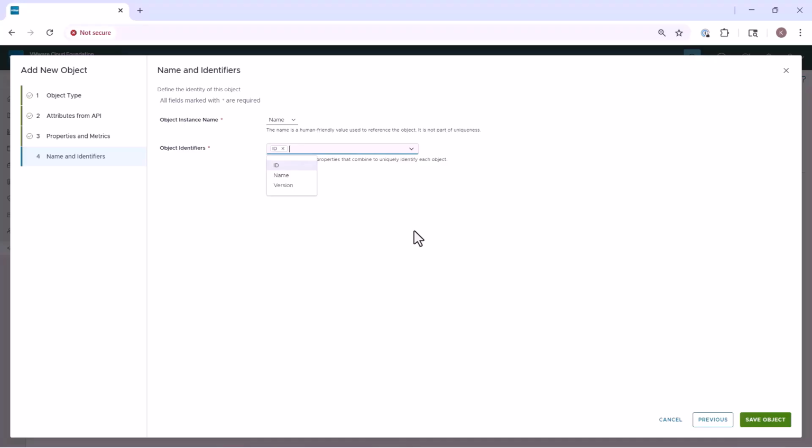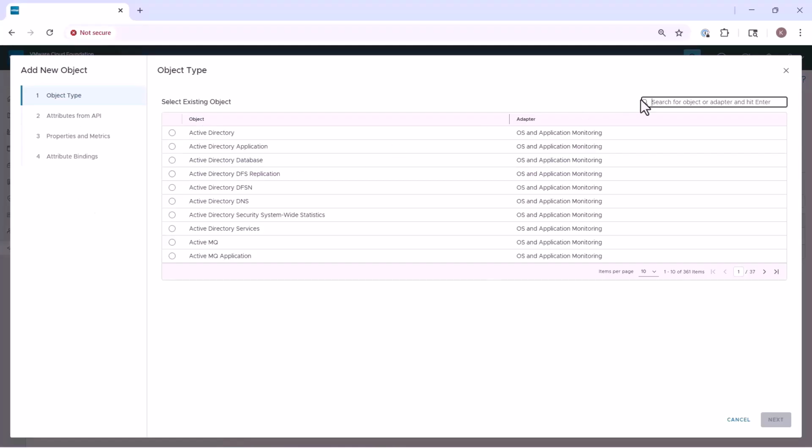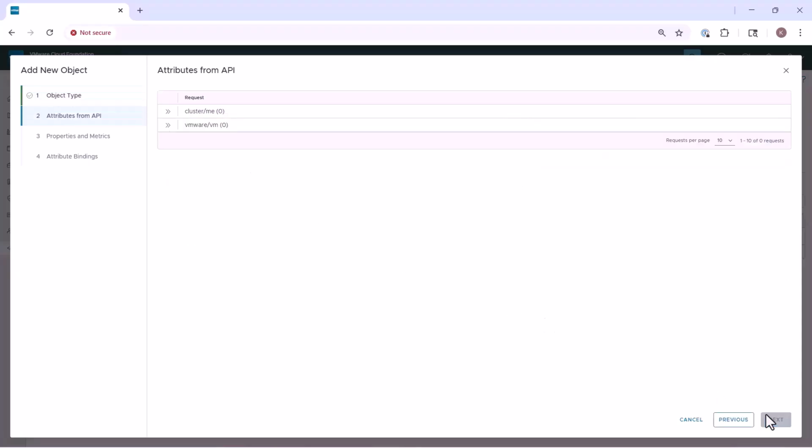Now we can extend the existing VMware VM object type with rubric data protection properties. So what we're going to do first is select a VCF operations target, and then we're going to use the filter to find the existing virtual machine object type from the vCenter adapter. Now we can select the data protection attributes from rubric that VMware Cloud Foundation will use in terms of response. And so we're going to take that and add that to our virtual machine objects.